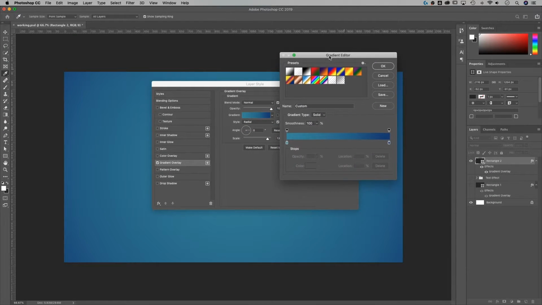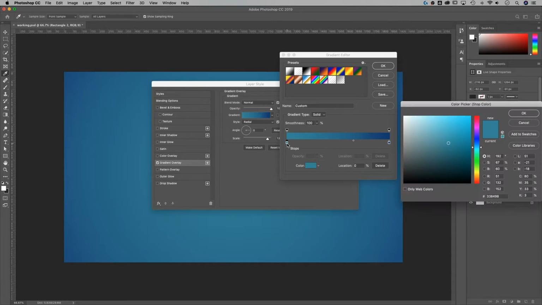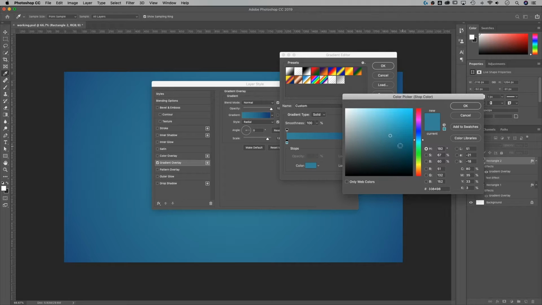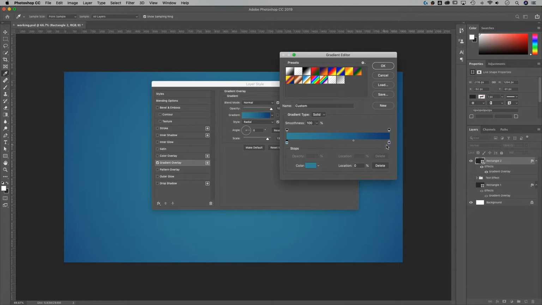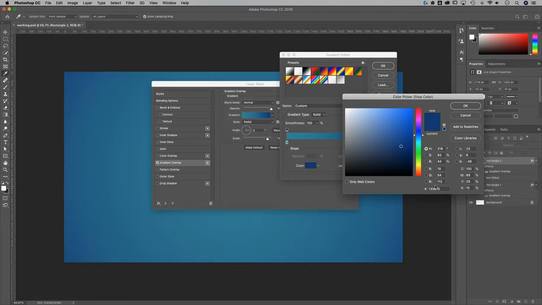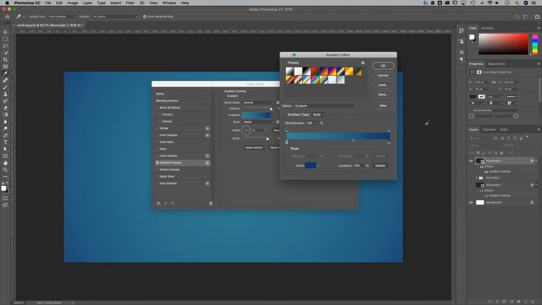Click on the gradient. We've got color from left to right. If I double click on this color, there's my color that I chose. I simply chose a kind of lighter blue color. Here's the hex code if you want to enter that in. And then on the right side, I also have another color blue. This one's a little bit darker, same thing. There's the hex code, hit OK. So we've got this light blue to dark blue, and I adjusted the center a little bit, right?